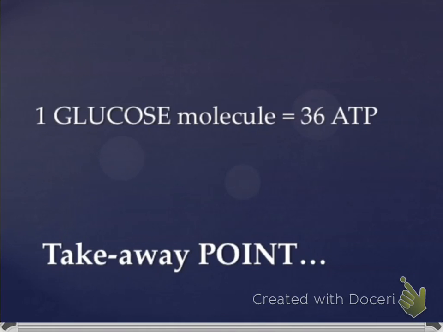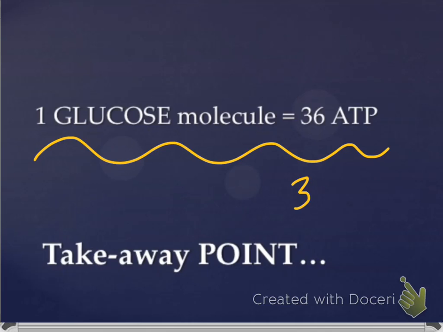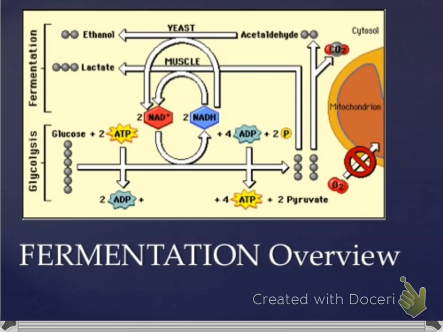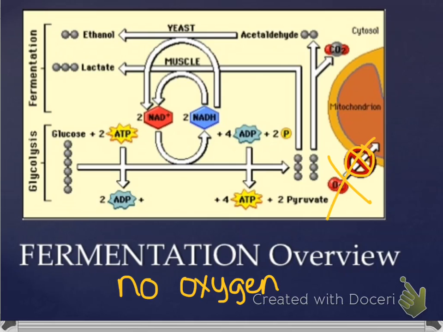Okay? So, big picture takeaway, a glucose molecule is going to make around 36. It can also make 38. So either one of those answers would be correct. And then fermentation is our last thing here. So fermentation is if there's no oxygen. This is maybe if you're sprinting or doing heavy lifting and you're not breathing, your body will go into fermentation. So there's no oxygen here if we look at this picture. So you don't have any oxygen.